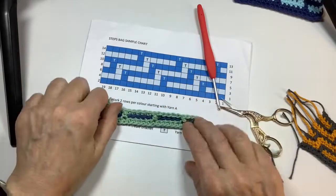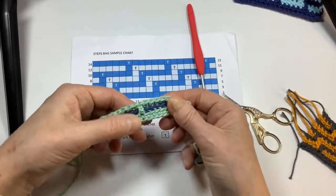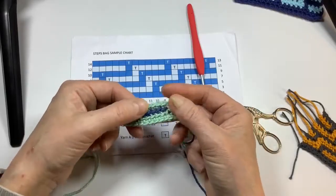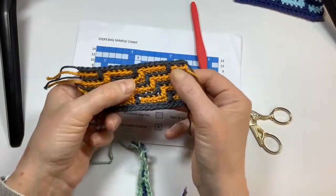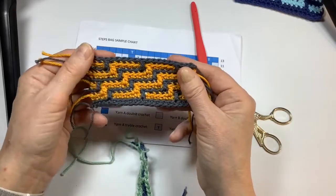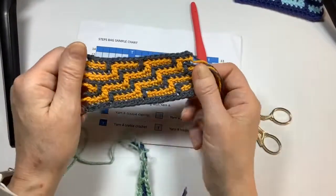So that's how the trebles appear using this overlay technique, and the reason it's called overlay is because that is over the top of an actual stitch, which gives it a little bit more texture. It's a bit bumpy. If I look at the full one, you can see these lines across here, which are the front loops that you've been leaving unworked. I think it's a nice effect. I do like it. I'm just not very keen on all the ends.